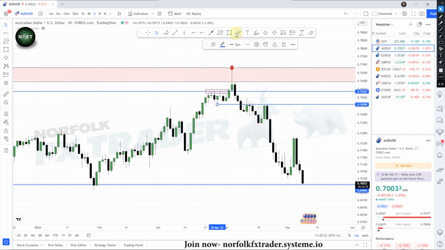We pull back once again, and we see that we pull back into this area of supply, we could have called a trade to the downside. It doesn't matter whether you're looking for an entry off an area of supply or an area of imbalance, or you're looking for those highs and lows to be removed. It's always going to give you a trade once you understand those higher time frames. Remember, it's all important that you do your top-down analysis.